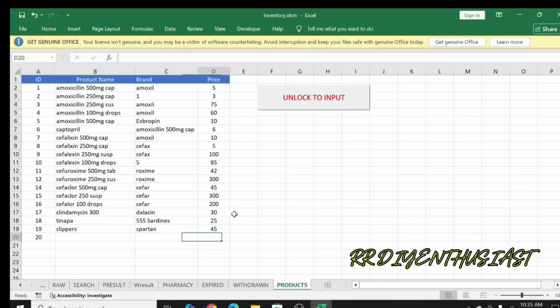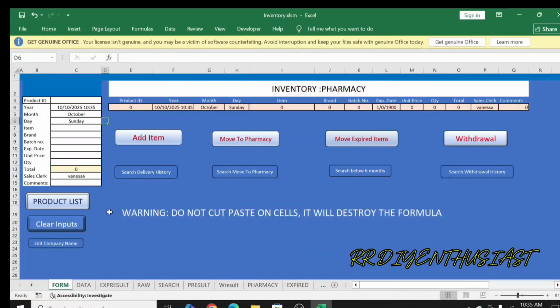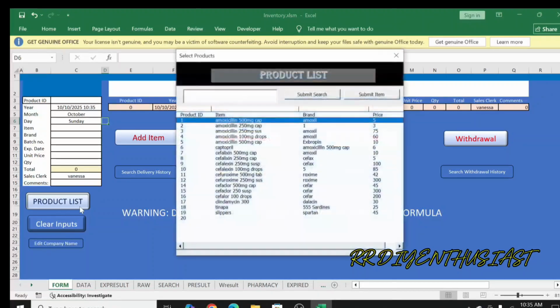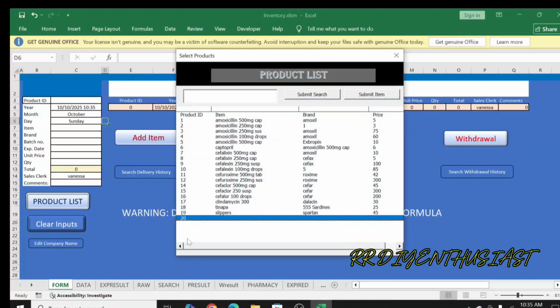I will just type anything, this is just for the tutorial. Then I will go back to the form and tap product list. The new product, number 20, appears here. So inputting your products is very easy.